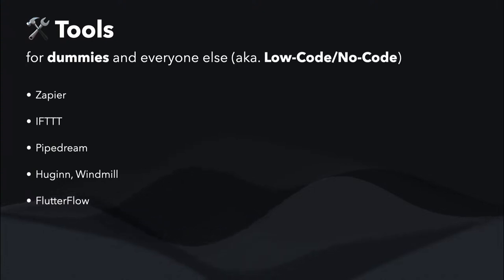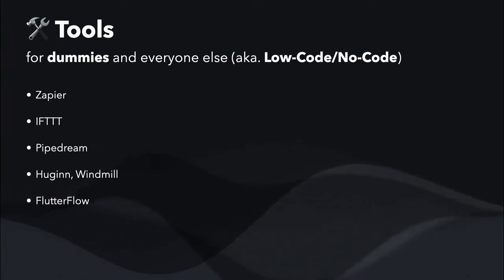And yeah, tools for dummies, basically, where you say like, I don't know code, I don't want to do code, I just want to drag and drop stuff. There are really good low-code, no-code solutions. Basically, one of them is Zapier, or if this, then that, or Pipedream. That's one of my favorites.